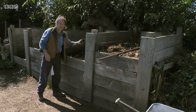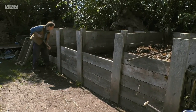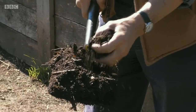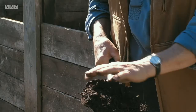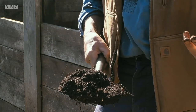It's still a bit claggy and coarse, but by the time it gets down to the end here, which will be about 3 or 4 months later, what we have is lovely garden compost. You measure its loveliness by touch. Does it feel nice to touch? By smell. It smells actively good, of a sort of autumnal day on a woodland floor. And the texture is good enough to either use on a border or as part of your potting compost. But there are 1 or 2 rules that you need to understand and then follow. So let's have a look.